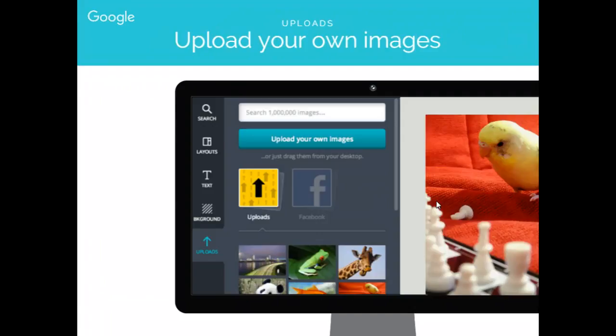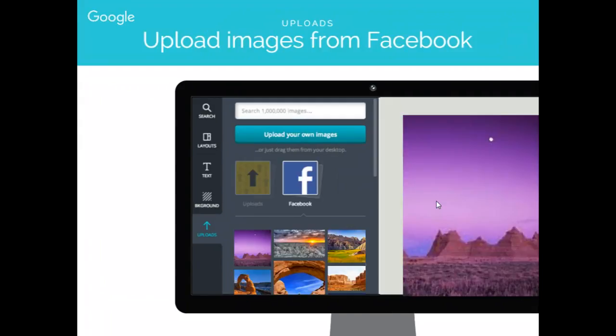When you click on the upload your images, your Finder on your Mac or your Explorer in your Windows window will open, allowing you to browse your directories to locate the image you would like to upload. The images can be JPEGs, PNG, or SVG files. You can also upload images from Facebook. Canva does have a Facebook integration, allowing you to link your account to Canva Design so you can choose images which you've uploaded to your Facebook accounts.